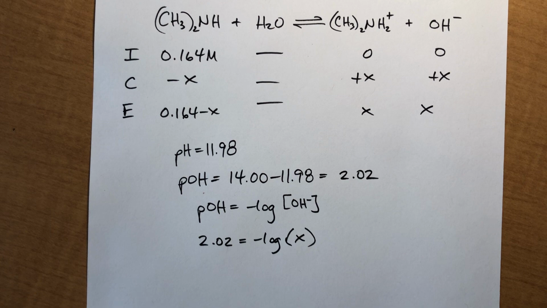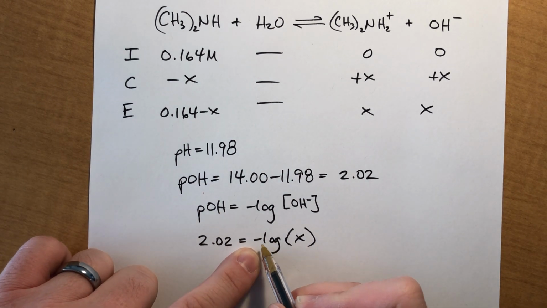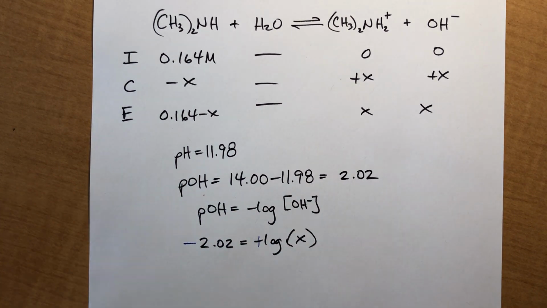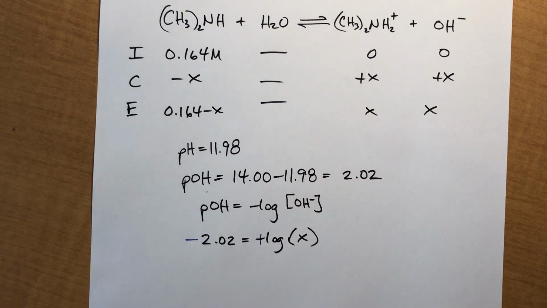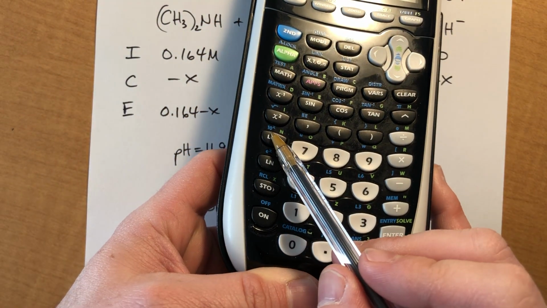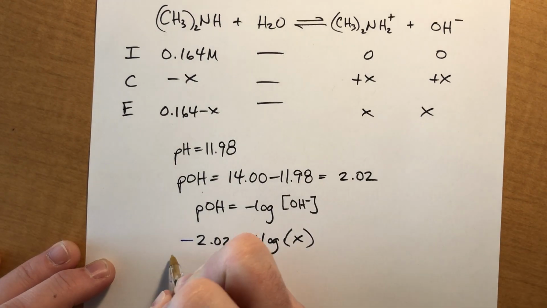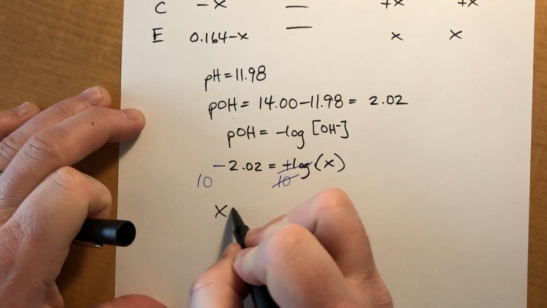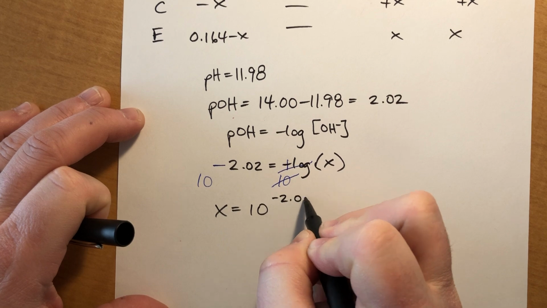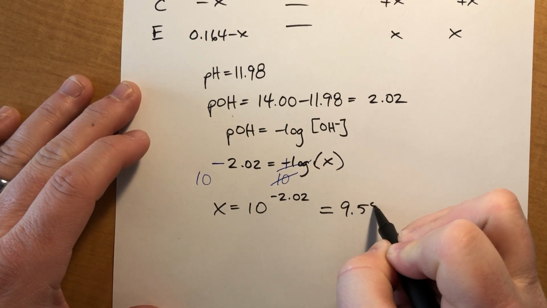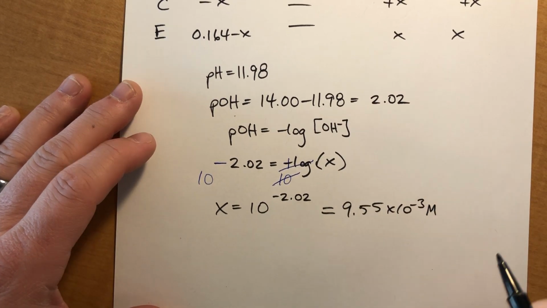So, showing the work here, I guess I'll use a different color. We need to get rid of the negatives. So we need to get rid of this negative log. We have to get rid of the negative first. So this side's going to be negative, this side's going to be positive. Basically, we multiply both sides by -1. To get rid of the log, this is log base 10. So like we've seen in other problems, if you have log base 10, the inverse function is 10 to the x. So 10 to the whatever on both sides. That's going to cancel out. And so x is essentially equal to 10 raised to the -2.02. And that value comes out to 9.55 times 10 to the -3rd molar.